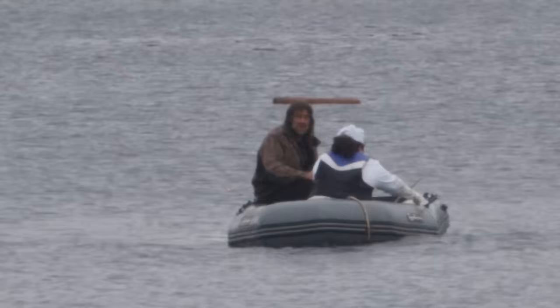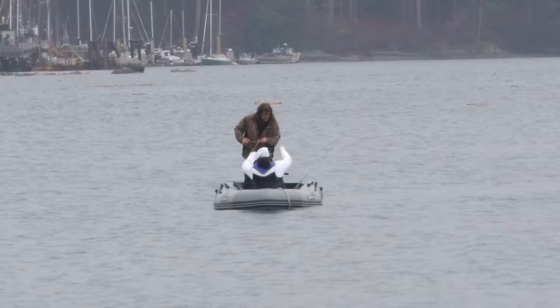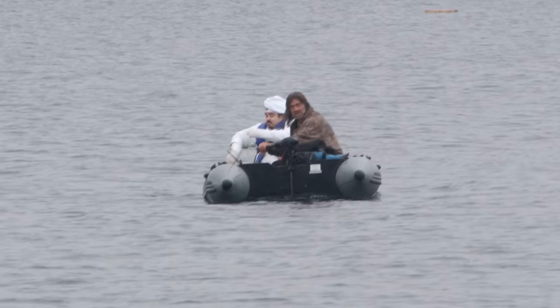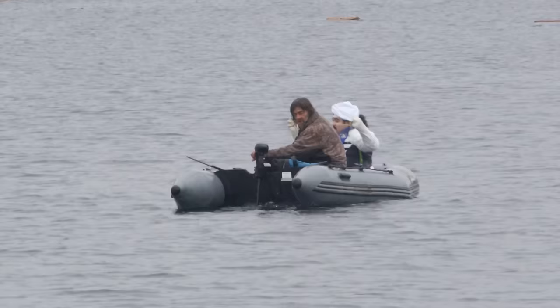I would like to just get to shore because I'm getting a little chilled. And then you'd have to lift up a bit so it doesn't rip it out of your hand if it gets caught on a rock. I just don't know why we can't hit bottom. We're certainly not moving very fast, even full bore.